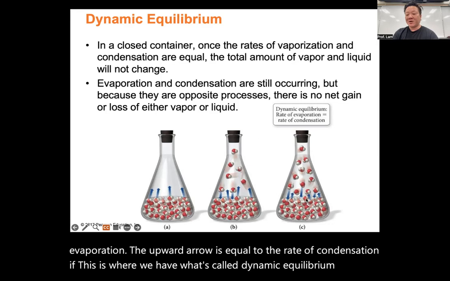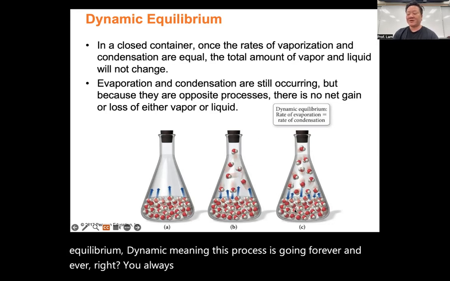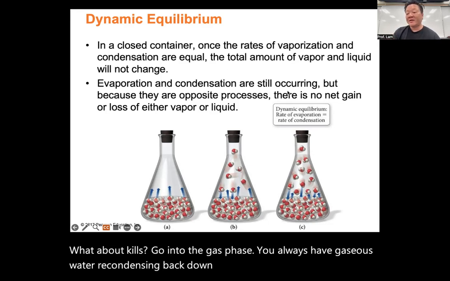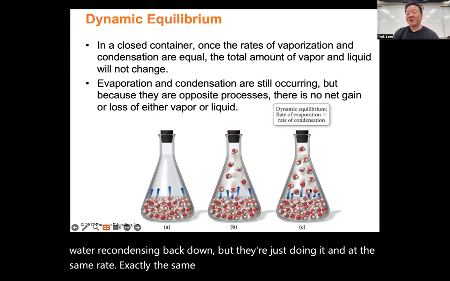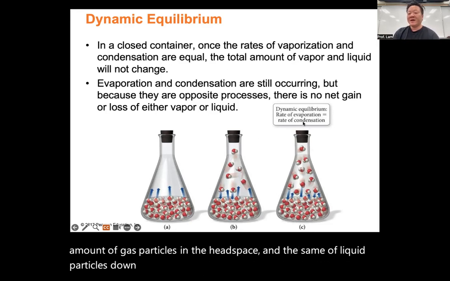Dynamic meaning this process is going on forever and ever, right? You always have water molecules going into the gas phase. You always have gaseous water recondensing back down, but they're just doing it at exactly the same rate. So you will always have the same amount of gas particles in the headspace and the same amount of liquid particles down here, right? So that's why it's called dynamic equilibrium.